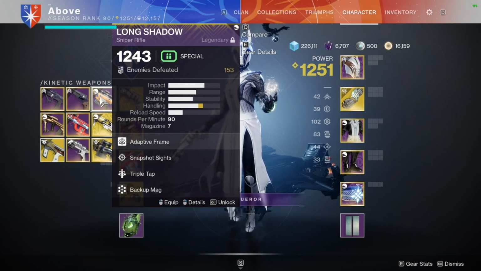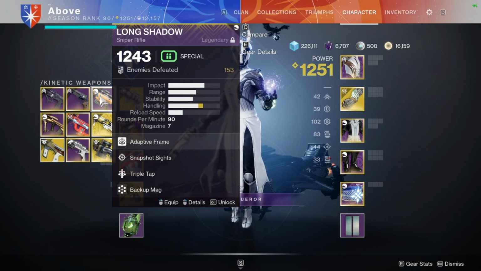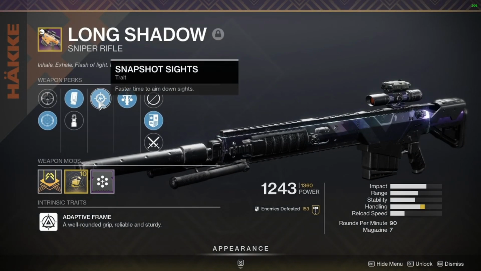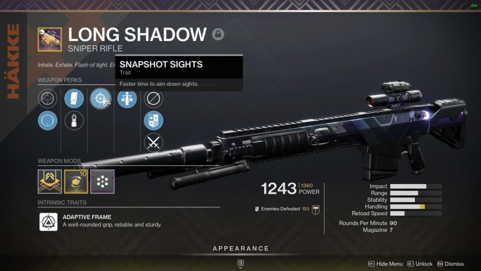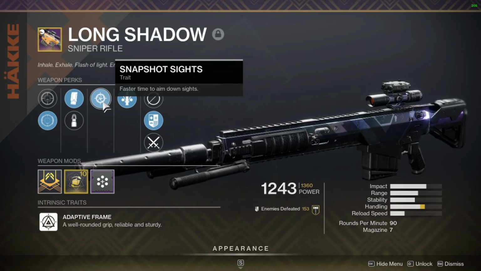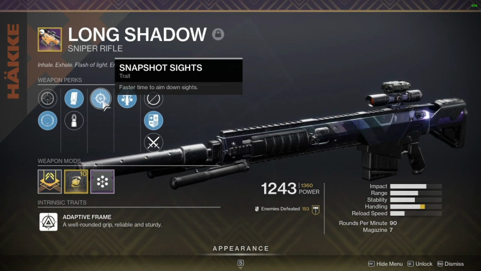Moving on, Long Shadow, one of the most farmable and meta snipers in the game. This 90 RPM sniper is very, very good. I would say if you're going to use a legendary sniper, this would be my go-to. Mine has Snapshot and Triple Tap. I like Snapshot. It makes it much more usable for me at shorter ranges, especially on majors that are rushing you and things like that.